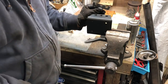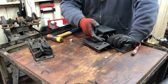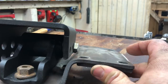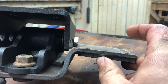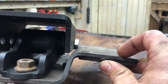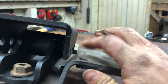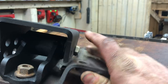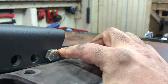All right, so that's what I cut off. I'm gonna want to grind the edge of this just a little bit to make sure that the bolt isn't contacting that. Cut that, beveled it. We've got a good, probably 1/4 inch of clearance there, maybe a little bit less. And then I ground a little bit of this plate, but I ended up beveling the head of this bolt then as well, just on one of the flat sides.